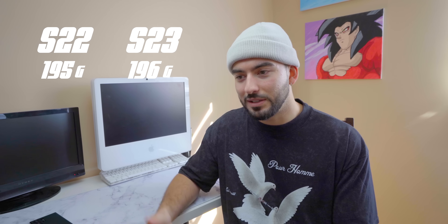It's also a little bit heavier than the last one — the S22 was 195 grams and this one is 196 grams, so just a gram extra, which wouldn't be a significant difference. I still can't quite put my finger on it, but it feels sturdier, feels more high quality. I think the overall build quality feels a little more premium on this one.